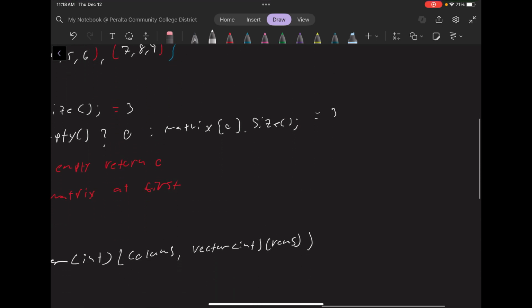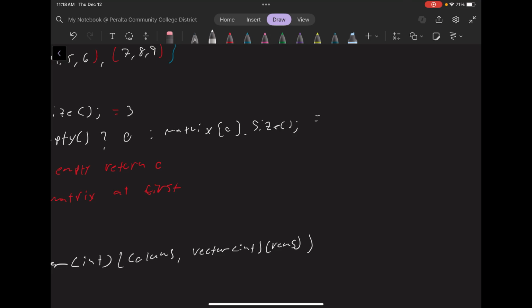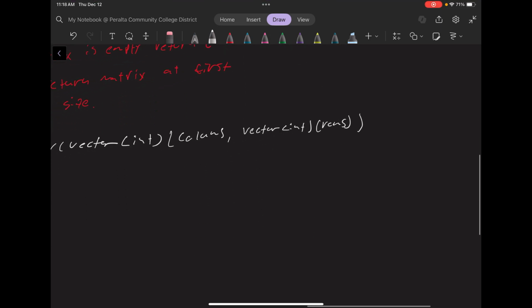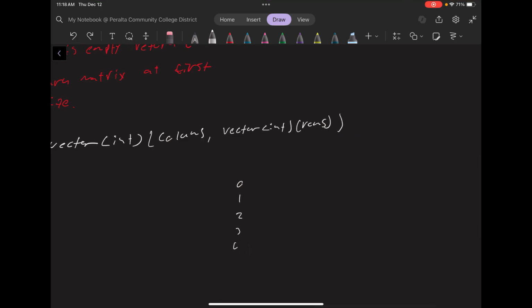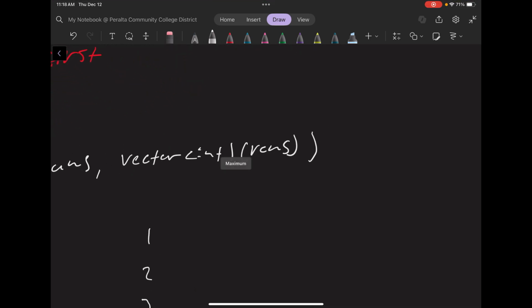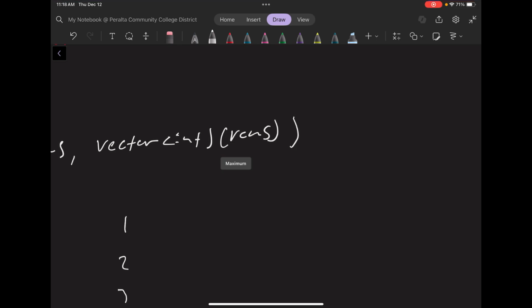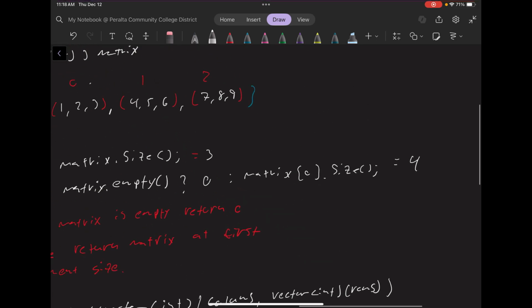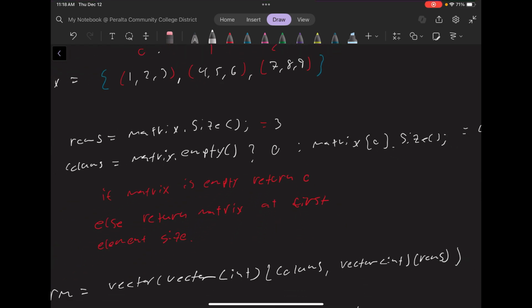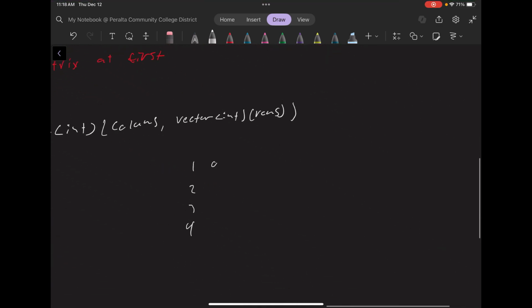So let's say, for example, if columns was 4 here, we would have 1, 2, 3, 4 rows. And then each row is going to have a vector of integers of size rows. So if we use this case as well, each of these rows is going to have 1, 2, 3 elements within.